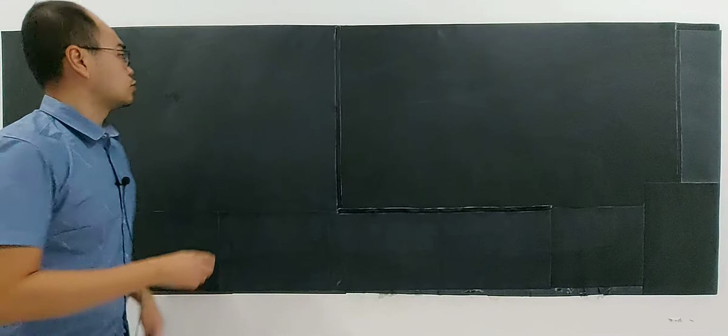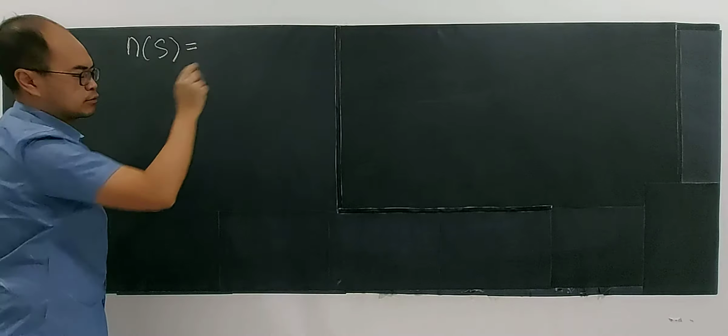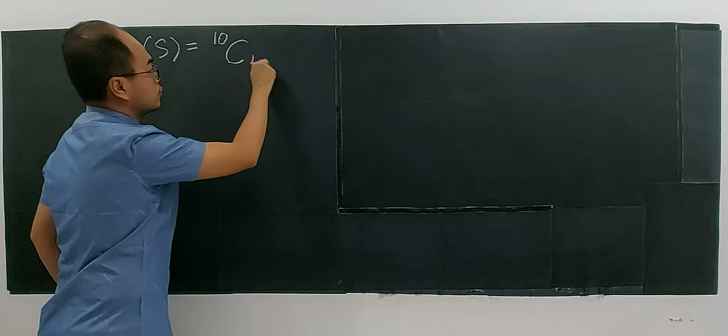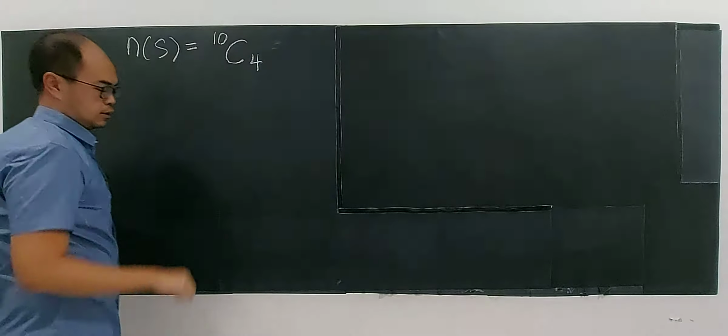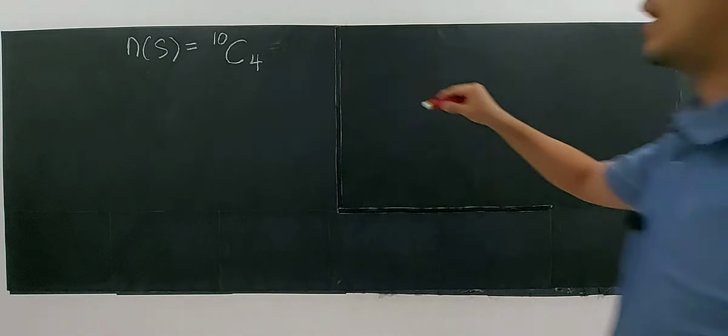So the first statement here is, if you have 4 apples, there are 10 apples, how many selections? This will be the selection, meaning without the condition. There are 10 apples, so from the 10 apples you are choosing 4 apples. So this is the total possible outcome, 10C4, which gives you 210.